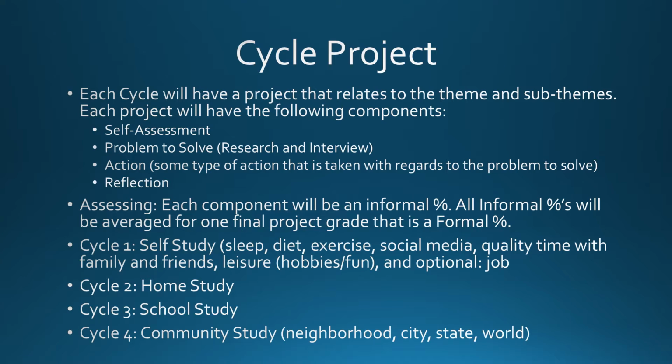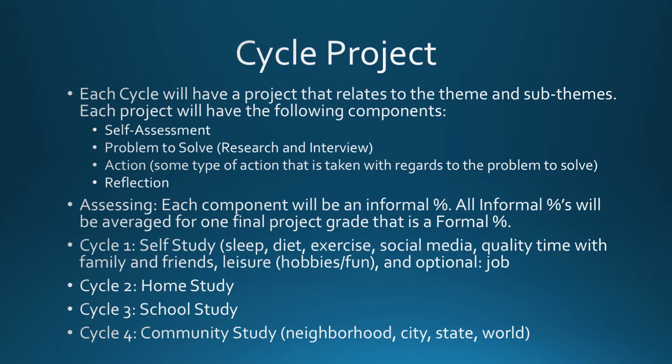The cycle project themes and topics: for cycle 1 is a self-study. With leadership, you always have to start with yourself and a deep dive into all of your different habits and who you are as a person. So for this first one, we're going to focus it on adolescence and different topics involved in adolescence that all contribute to who you are as a person, and that relates to who you are as a leader. So sleep, diet, exercise, social media habits, quality time with family and friends, leisure, and then optional job. If you work a job, that would be something to include in your self-study.